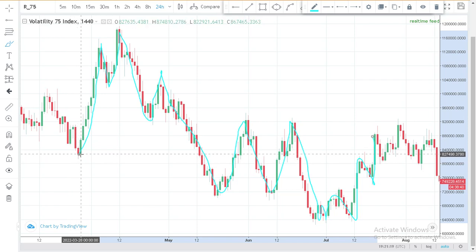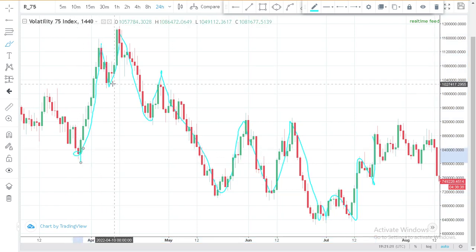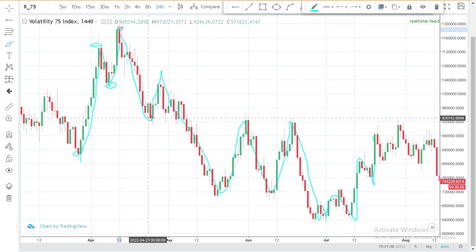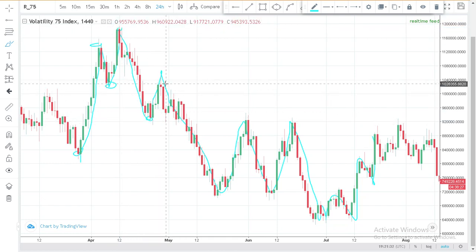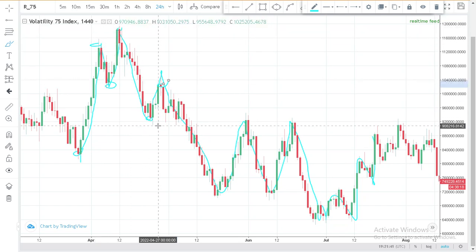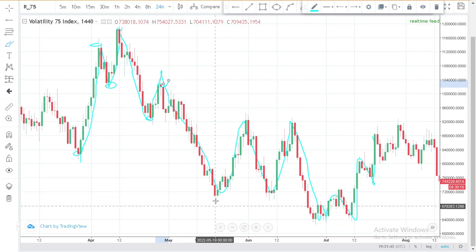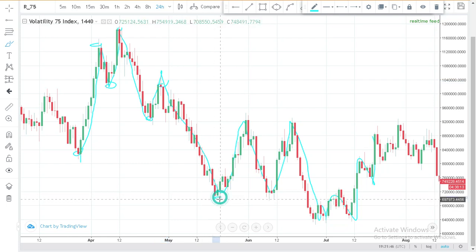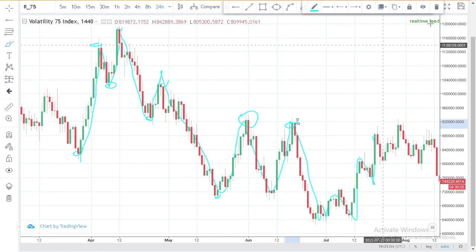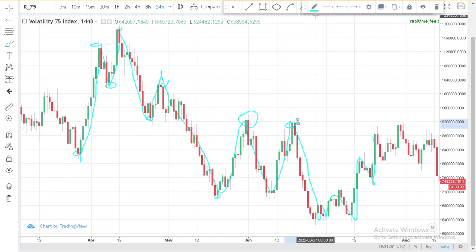So we have a lower high here, lower high, then another lower high, then a higher high there, we have a higher high, then we have a lower low, then a lower high here. So it's higher low, higher low, then higher high, lower high, lower low. So this is how the market was moving. Lower low again, then lower high, then price came back again and retested that same lower high. So yeah guys, this is how the market is moving.